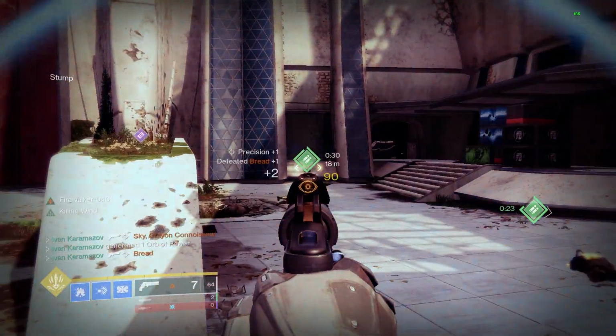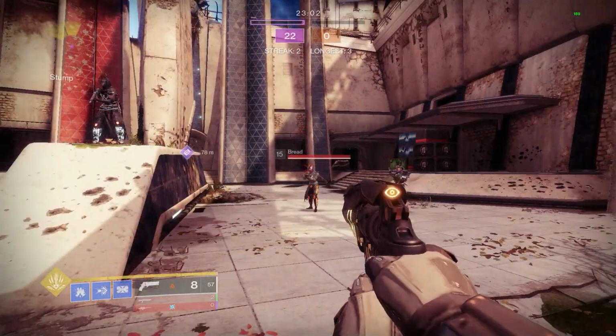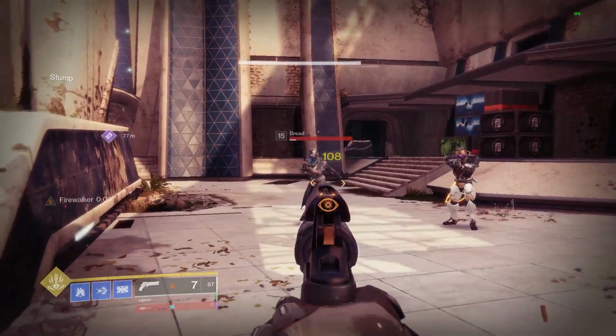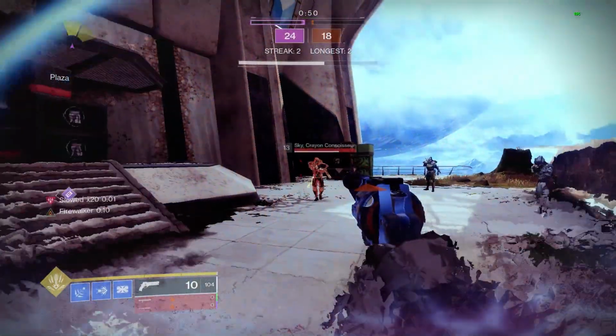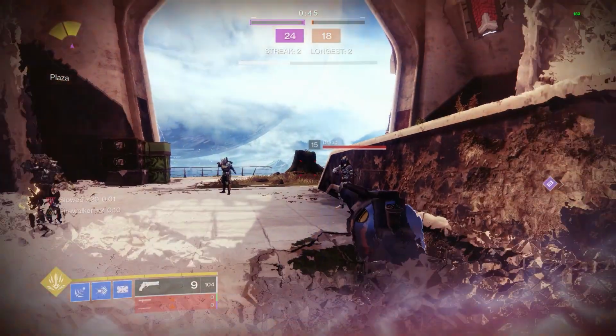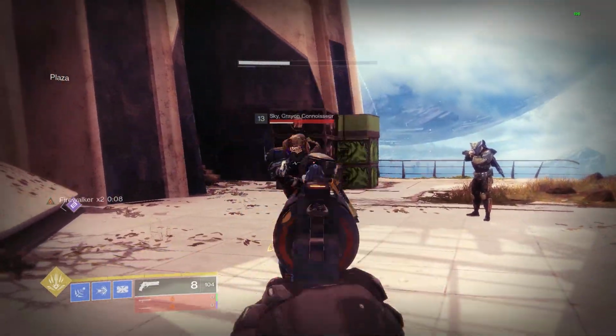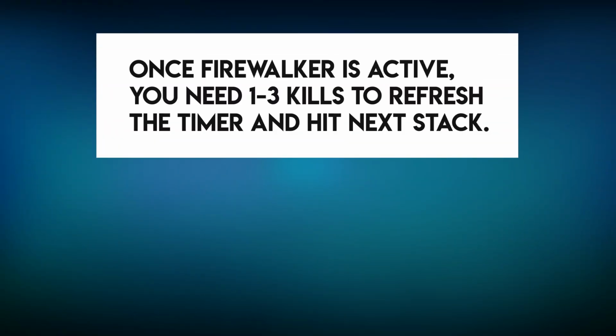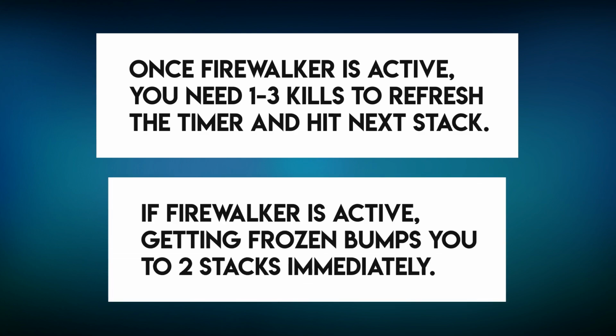On to the fun part though. When Firewalker's on screen, your weapons are going to deal 20% damage. That means a 120 can 2-tap again because it's going to be dealing 108s, or a 140 can 1 body 2 crit since it's dealing 84s and 56s. The catch here is that it stacks. Once you have it on screen, it's actually the same mechanic as before. It's that RNG factor where you need anywhere from 1 to 3 kills to get it to stack. Alternatively, let's say you had it on screen and then you got frozen, well then it would go to ×2 right out the gate. This thing will keep stacking up until ×4.